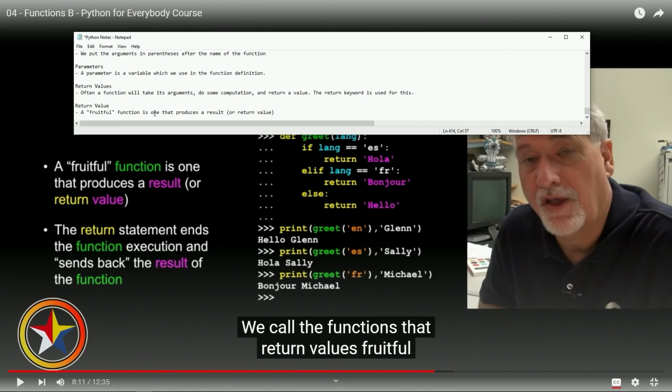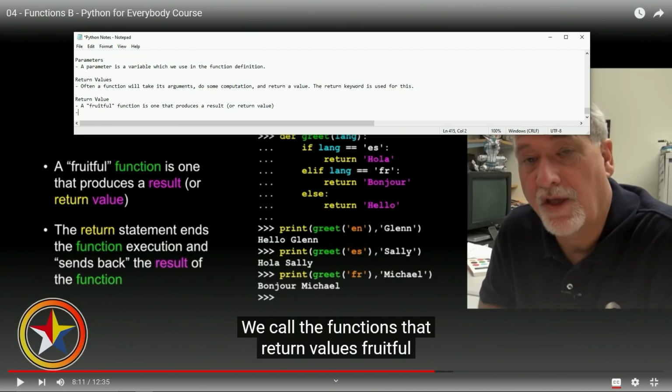The return statement ends the function execution and sends back the result of the function.